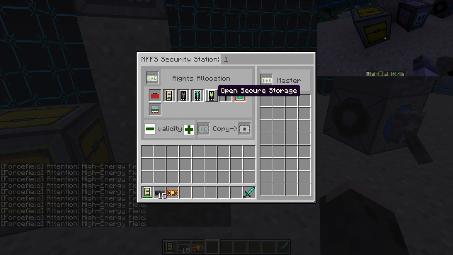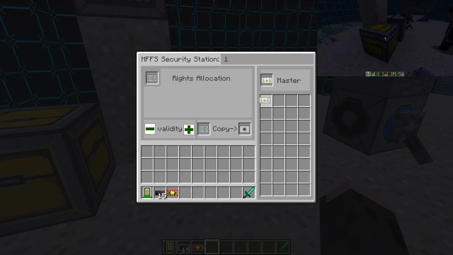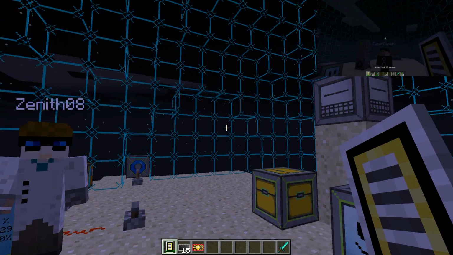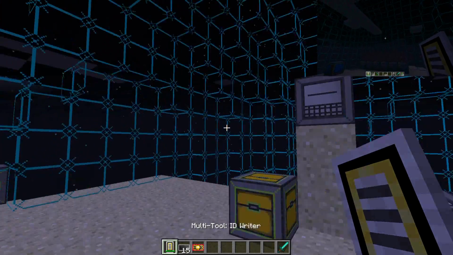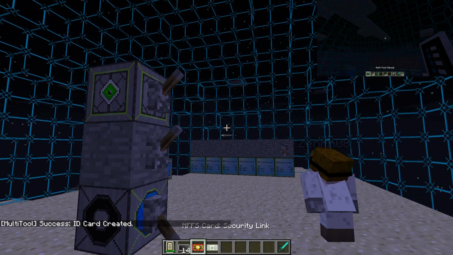So, right here, I've got a ton of options. So, this is an ID card. Way you get this is by using the multi-tool ID writer. Now what multi-tools do is you can cycle through them for different functionalities. Now once you've got the ID writer, have some blank cards in your inventory and right click.